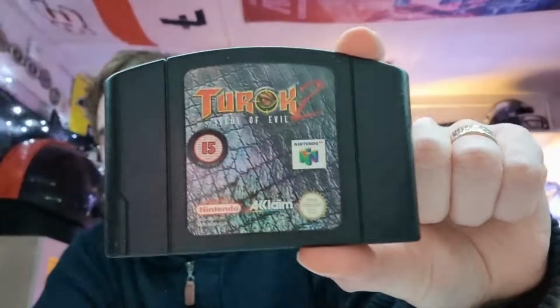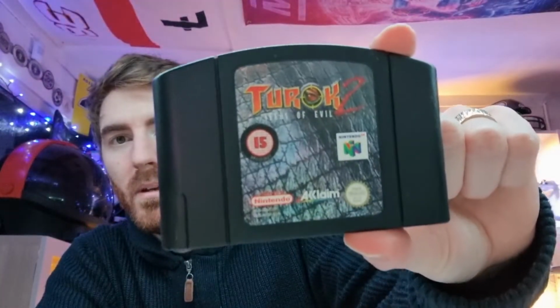Then the last game I bought on the day. Now this was going to go into my £30 challenge. I bought it for the challenge because it was a fiver, but I got guilted into putting the Sheep game into it because Liam said I was cheating. It's Turok 2 for the N64. That was one that I was after. I've seen a lot of people ranting about this game online, saying it's one of the best first-person shooters ever, which is big words. So we'll find out if it is or not. I bought that for the challenge, but it had to stay out because the Sheep thing got in my head.